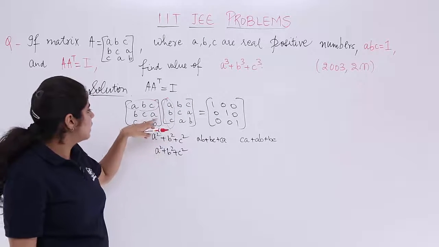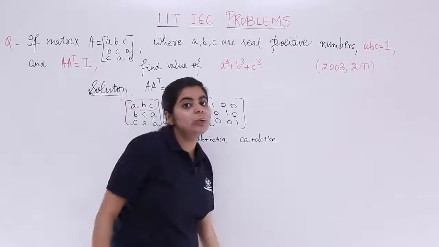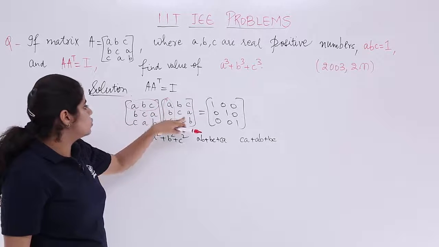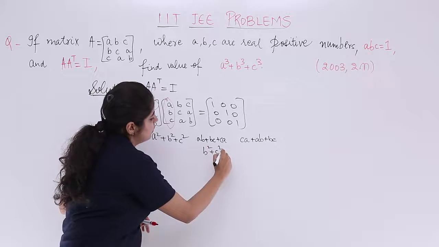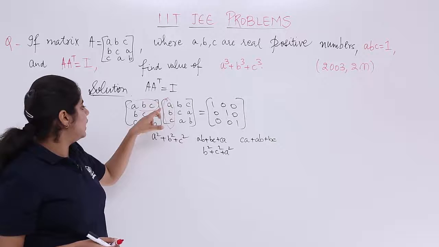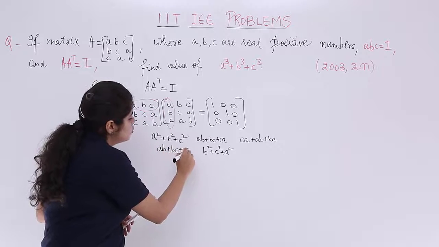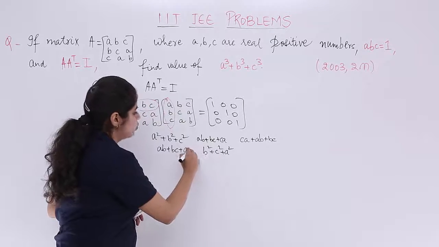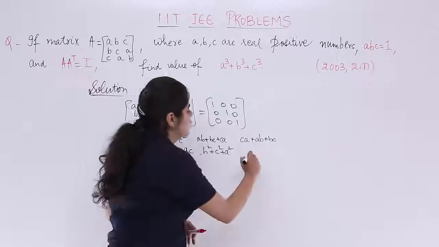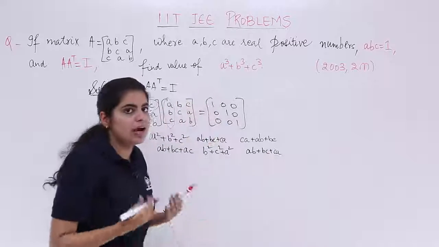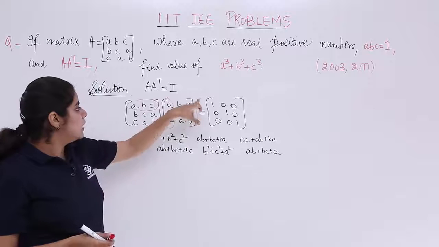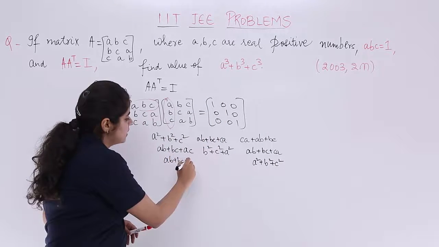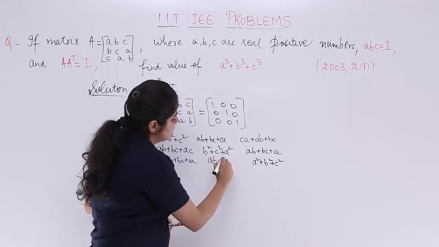The diagonal elements all give A² + B² + C² due to the cyclic structure of the matrix. The off-diagonal elements — second row first column, and all other non-diagonal positions — all give AB + BC + CA due to the cyclic order. So you don't need to solve each one separately; they simplify to the same expressions throughout. The last diagonal also gives A² + B² + C².